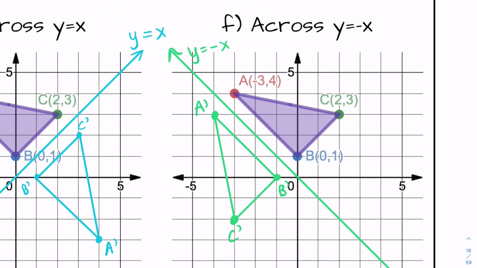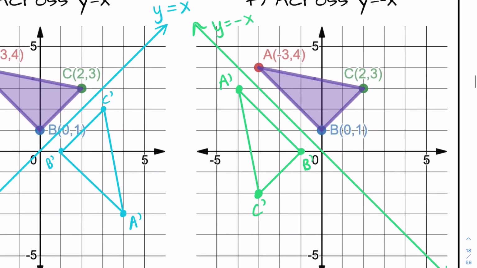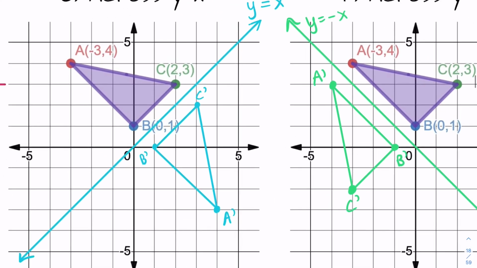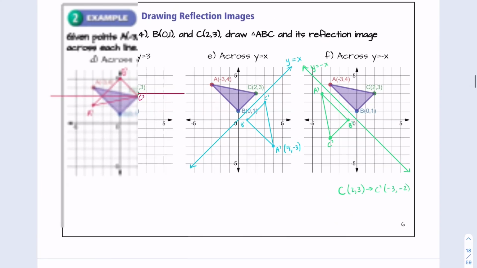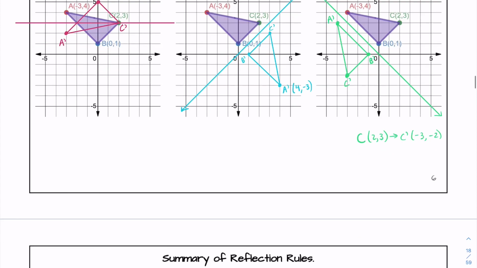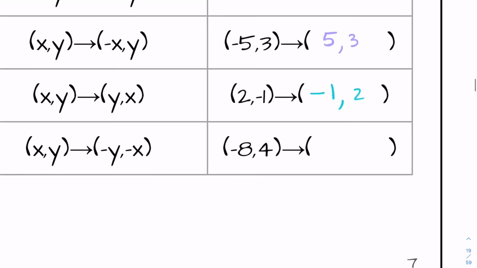And then just think that, sorry, so yeah, this negative 3 comma 4 now becomes 4 comma negative 3. All you're doing is switching those values, and that is true. It matches up. See, this negative 3 comma 4 and this 4 comma negative 3. So all we're doing is switching, where in this one we switch and we flip. So this last one, you're going to flip and switch.